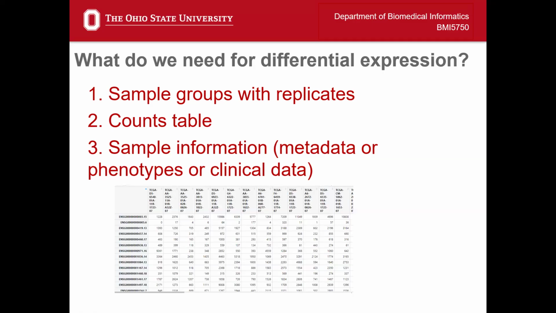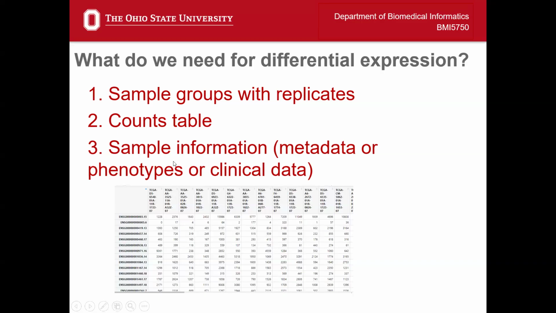You need your counts table. Make sure they are counts. A good rule of thumb is if these numbers are whole numbers, if they don't have any decimal places, it's probably counts. But always go back and check that source. Make sure what the website or your collaborators are providing you with are counts. Because all of DESeq2's assumptions and methods are based on counts. And if you give it normalized data, those assumptions are invalid.